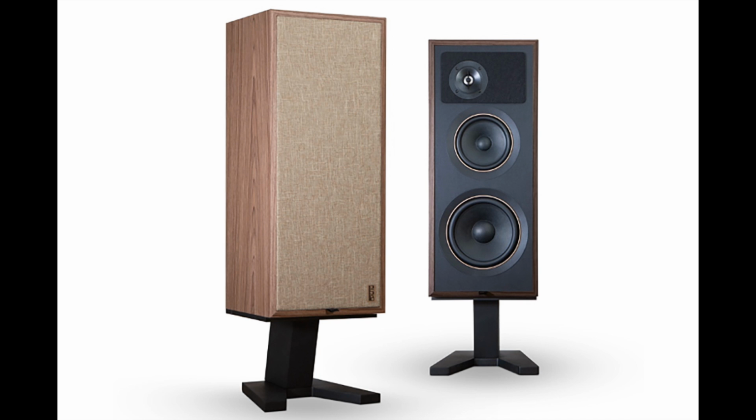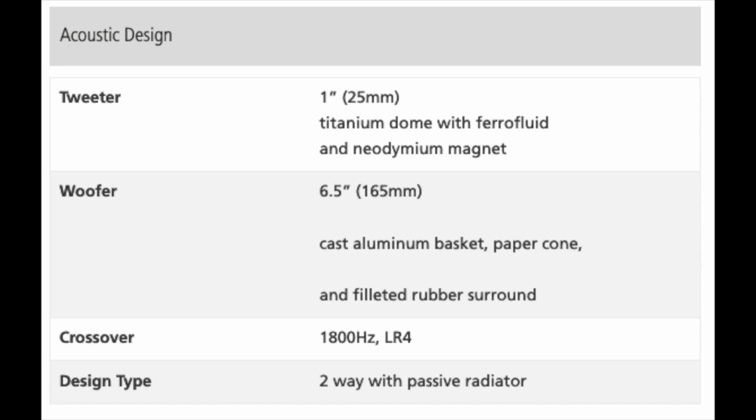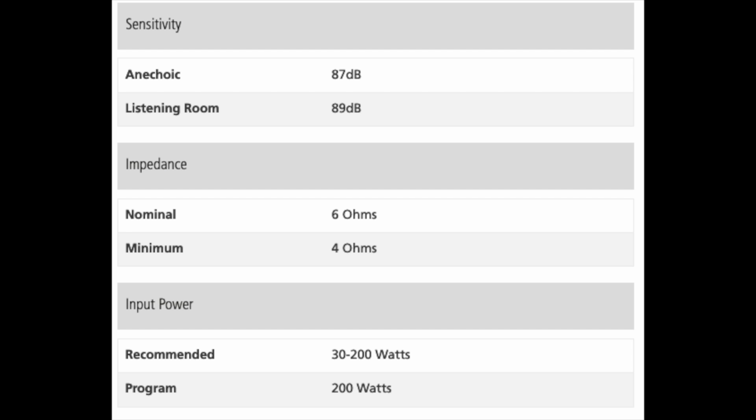Now the cabinet itself, by the way, is walnut, real walnut over MDF. It's beautifully done, heavily braced. It feels incredibly solid. It is a stand mount speaker. Well, it's kind of like a really big stand mount speaker that sits on a very short stand, or you could sort of think of it as a tower speaker. The stand, by the way, is included with the speaker. It's a 6-ohm design, drops down to 4 ohms. So yes, you would want to use an amplifier that's happy driving 4-ohm speakers.